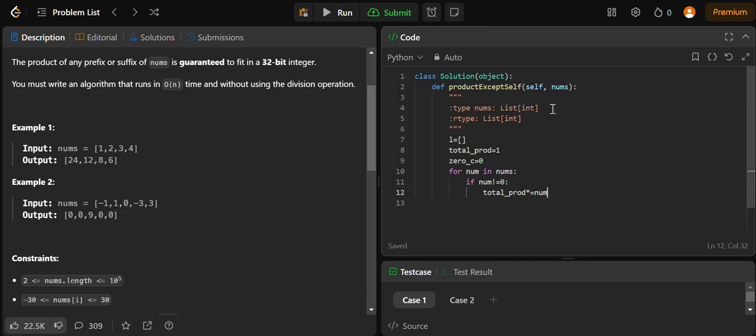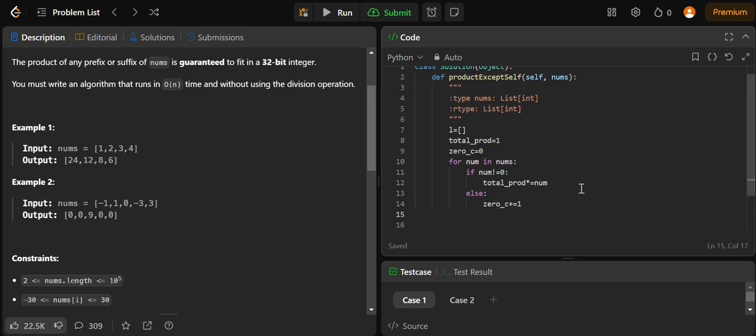So we need to multiply all the non-zero elements. If it is equals to 0, then we need to increase the zero count, zero count plus equals to 1.